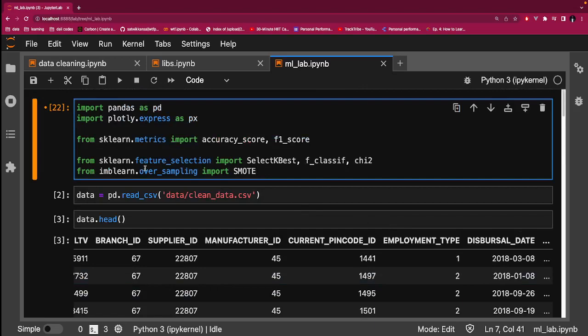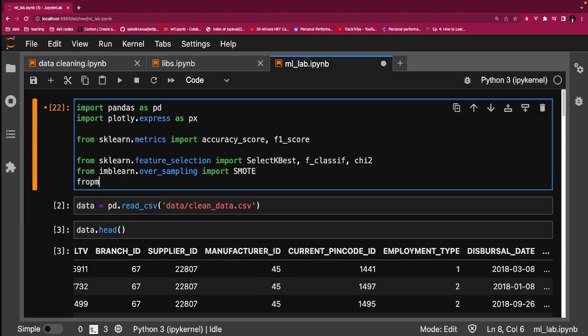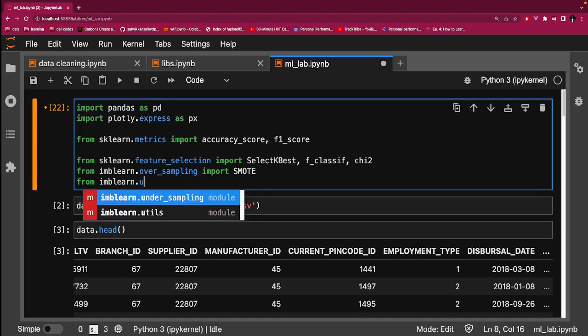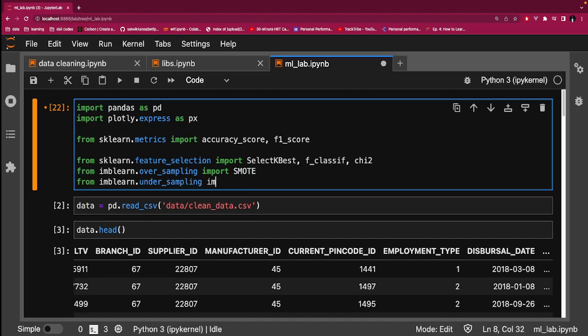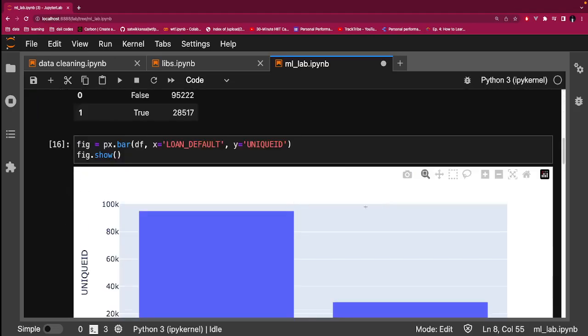It oversamples; it increases the quantity of your data. And then we're going to do undersampling. From imblearn dot undersampling import, we're going to import RandomUnderSampler.